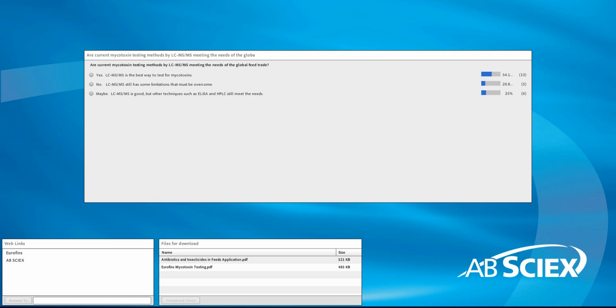This is a little surprising in that there's a fairly large segment of people that have doubts about LC-MS/MS. We have seen some limitations for LC-MS/MS in spices, but not so much for global feed. Although, by and large, the global feed trade does not work through this laboratory. It's our experience that most of the analytical testing that we do here seems to meet the needs of the global feed trade that's processed through the Port of New Orleans.